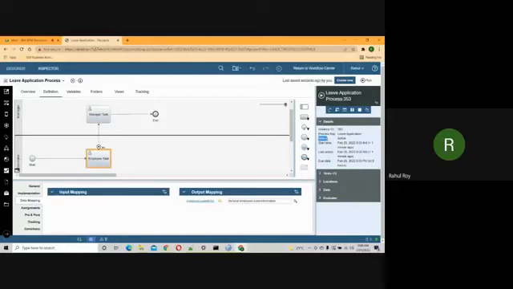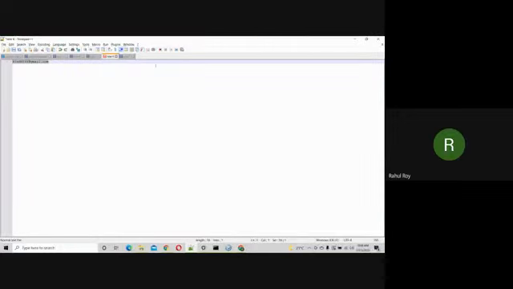Status here means the status of the instance. Here the status of the instance is active. There are different states of an instance, states or status, whatever you call it. One is active. Whenever an instance is created and the tasks are active, the instance is active. If all the tasks are complete, then the instance will be completed. But until some of the tasks are still active, the instance will be active.